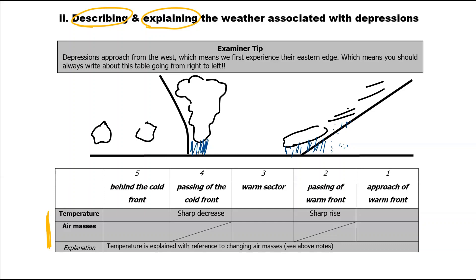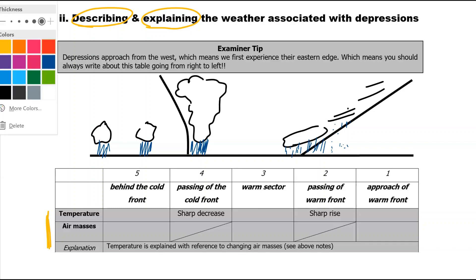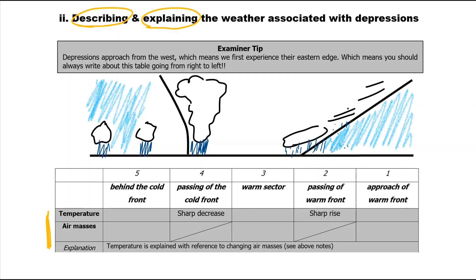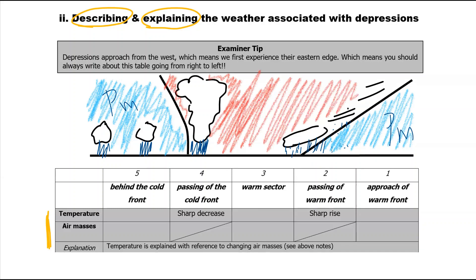Heavy rain and then heavy showers with these ones. The last thing we're going to do is mark on the air masses as well. We'll add color because the color really helps reinforce where you get these different air masses — it helps get that pattern locked into your head. We've got our polar maritime (PM) air there, and in the warm sector in between we have our tropical maritime (TM) air. That pattern really needs to be well locked in your head — take a few moments to add that onto your diagram.